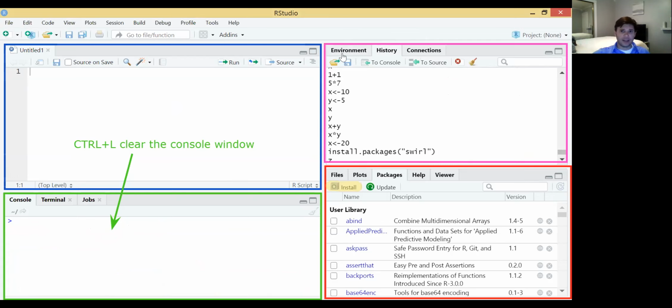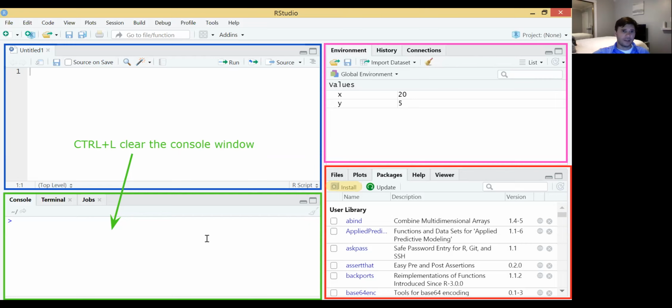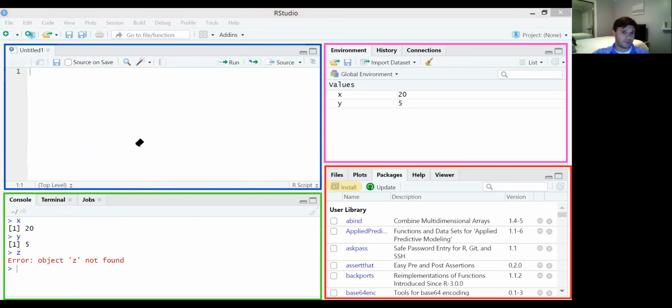Now we've created a few variables. I got X and Y. We saw that if I call X and Y, R returns the output with those values. But if I was to, let's say by mistake, try to call Z, then boom, I immediately get an error message here. And that error message tells me the nature of the mistake that I've made. It's like, oh, you're looking for some information in Z, but we don't have anything called Z yet. You didn't define it. So an error happens when I put in some syntax and try to run it, and that syntax is not correct, or it's making a reference that is not appropriate.